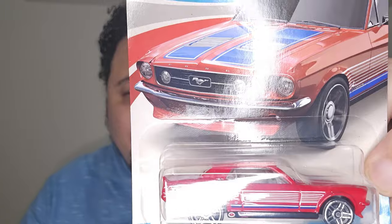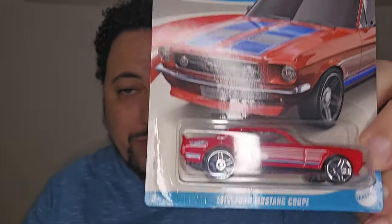Next we're going to the Ford Mustang Coupe. It's a Mustang, you know — love the card art and everything. Growing up in my area they called it a poor man's sports car, but I'm not saying that, just saying what I heard. Mustang is really big in everyone's hearts. When I was a kid I wanted one of the 5.0s because my cousin had one and I thought it was the coolest thing. It was one of the Fox bodies — man, it was so nice. This one actually feels nicer in the hand, it's got a little heft to it.